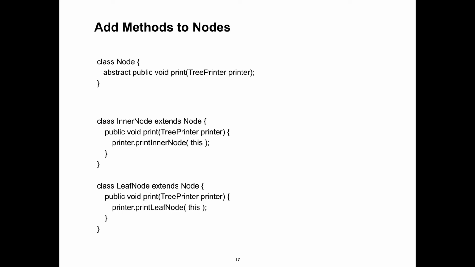That way, when I call print on the node, I'm selecting which type of node it is at runtime. That we can do, because again, the arguments are the same. Now it doesn't matter who the receiver is. And then I call print leaf or print inner node on the printer. Now the receiver is an object. That solves the problem. But again, it's slightly confusing because now I call print on the node, and the node then calls print in a document, right? So they're just bing, bing.